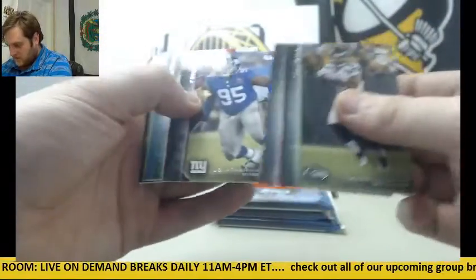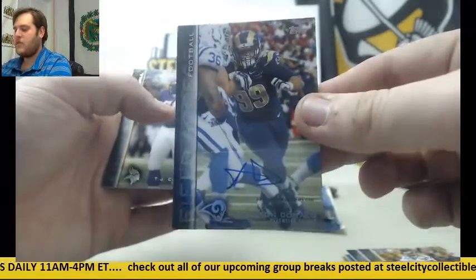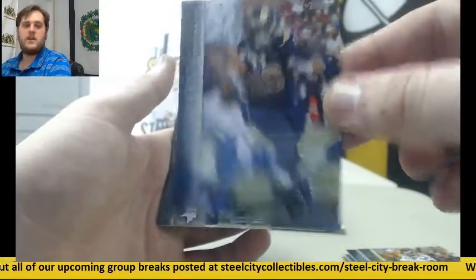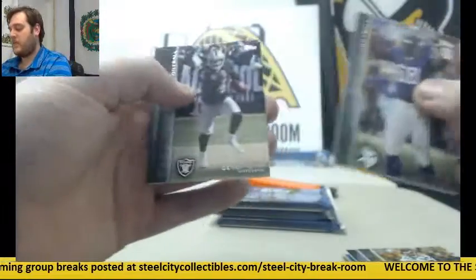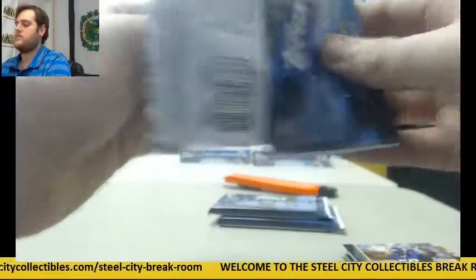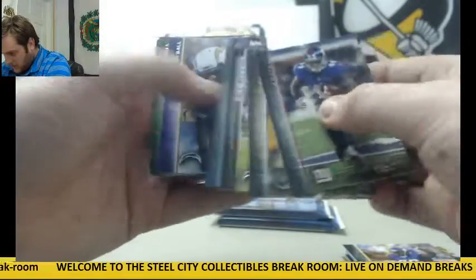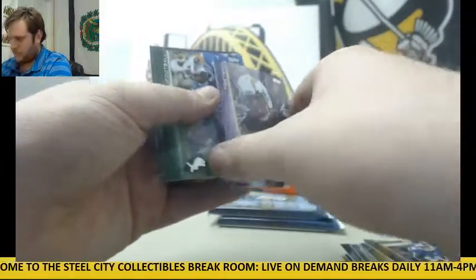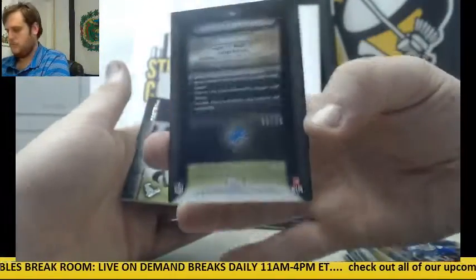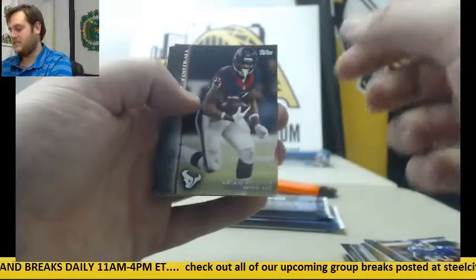Lockett, Watkins, Harrison, Manning, Clowney, Victor Cruz, Aaron Donald for the Rams. Aaron Donald auto for the St. Louis Rams, Los Angeles Rams, excuse me. Clemmings, Carr, and Rodgers. Williams, Vinatieri, Randall, Agnew, Jones, Verrett. Out of 25. Ooh, Amir Abdullah rookie card. 26 of 50. Rookie card auto, Amir Abdullah for the Lions.